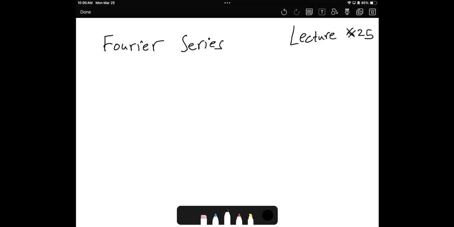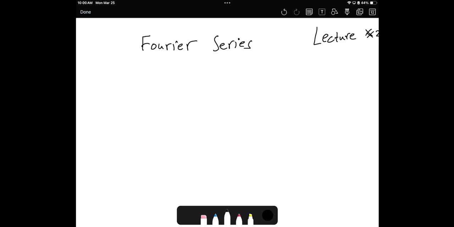Today we will start a new topic which is called Fourier series. Then the next thing will be Fourier analysis. Then, if we have time, we might go to the Bode plots. So the timeline expected for this week: today is Monday, where we will again start with chapter 5, which is Fourier series.